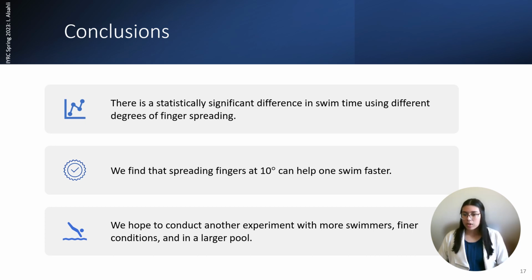In the future, we would like to expand this experiment by having more swimmers, testing more conditions, and using a larger pool, maybe a 50-meter pool instead of 25.